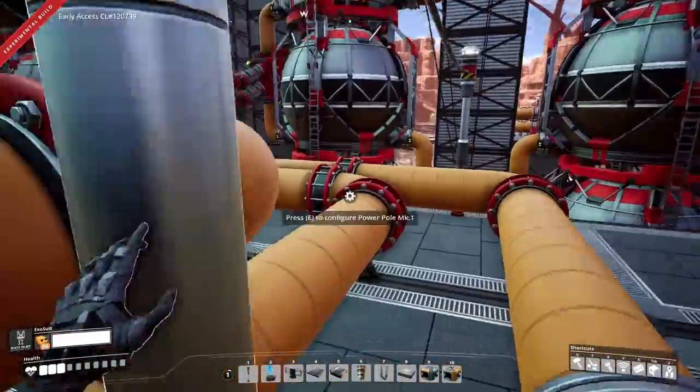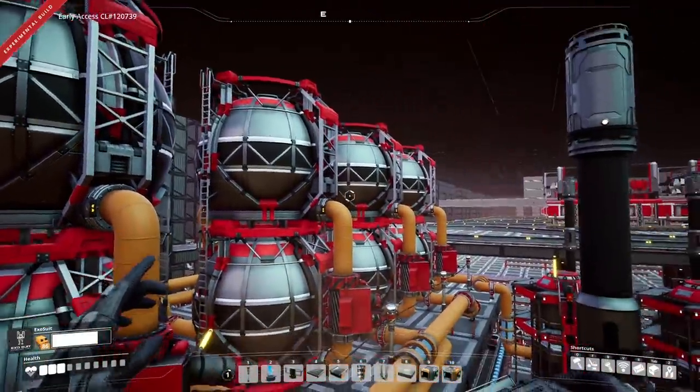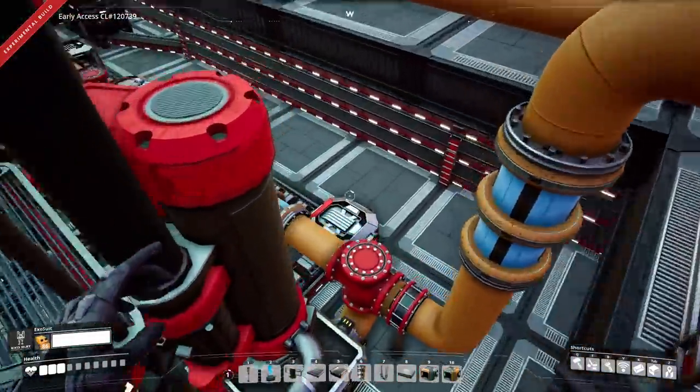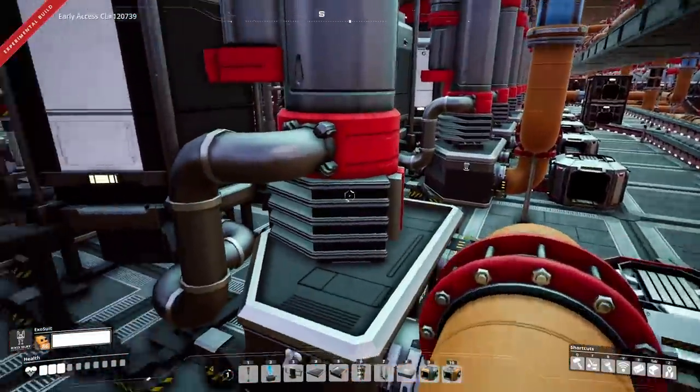So yep, we had the extra water just sitting over here. We had about 1,200 per minute. So all that stuff getting packed up together, going up, and then the empty canisters are coming down. And the whole system just kind of loops through, moving the water from A to B.